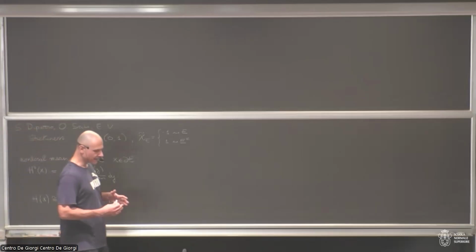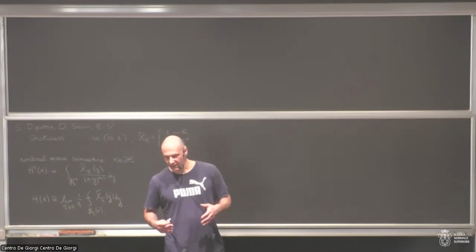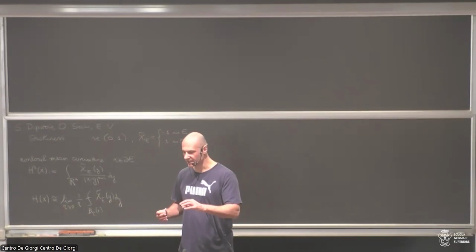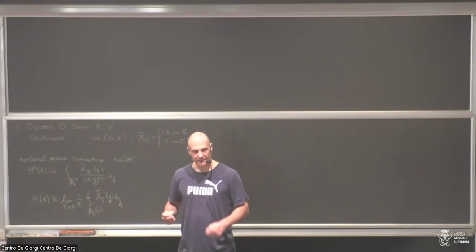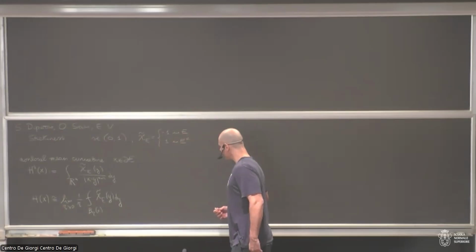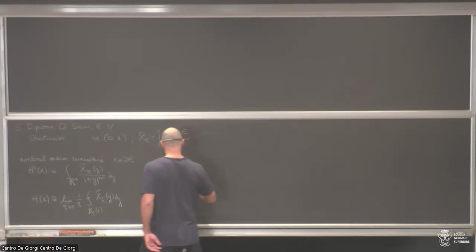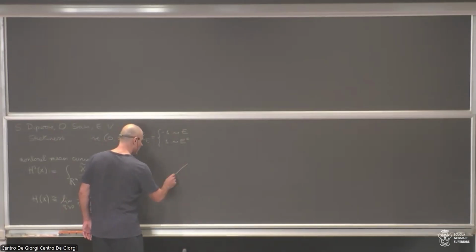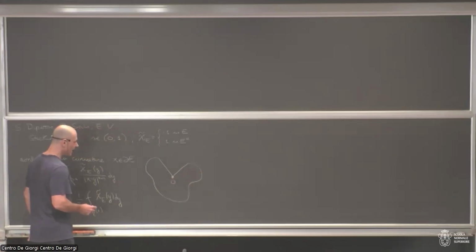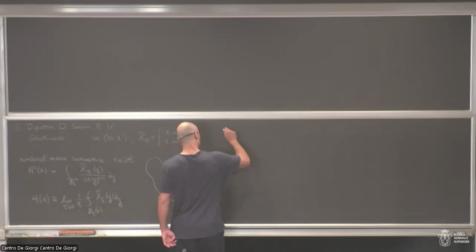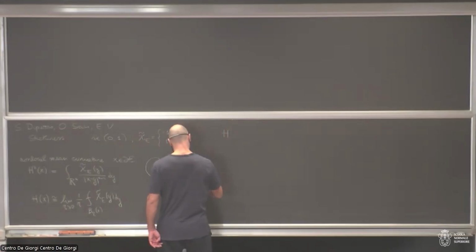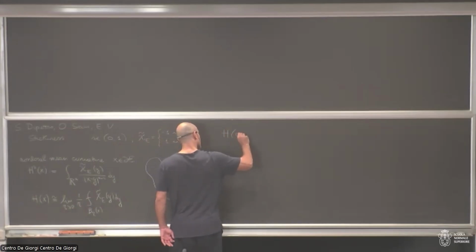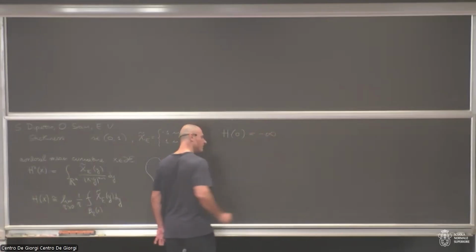So a set has a positive or negative mean curvature, even in the classical case, because nearby we see more the complement of the set than the set itself. And for example, suppose that you have a corner. So suppose that your set E is something like this, like a heart shape if you want, and suppose that this is the origin. So this is the set E. H at 0 is minus infinity.